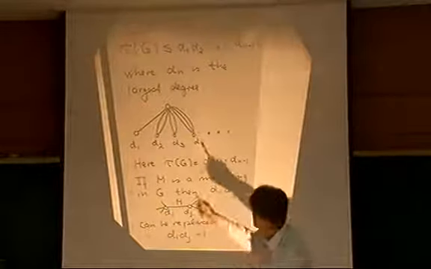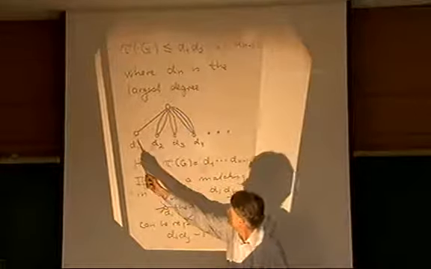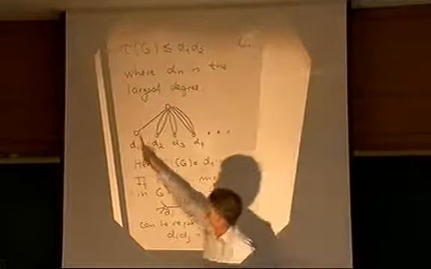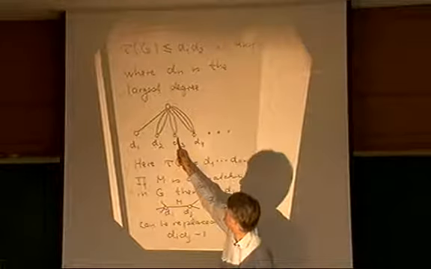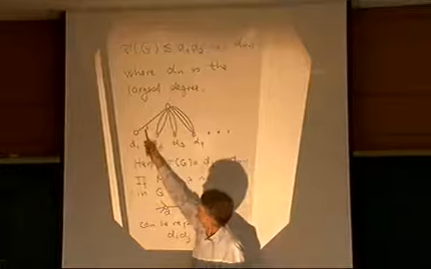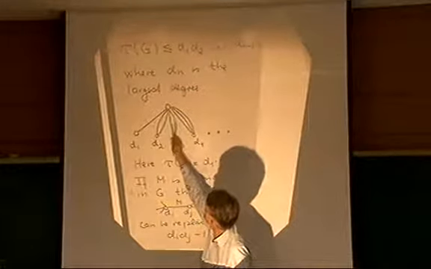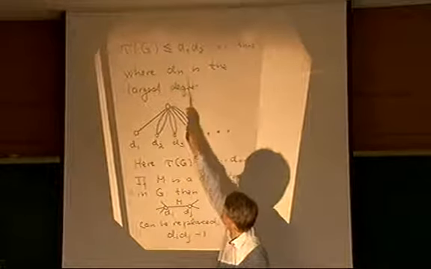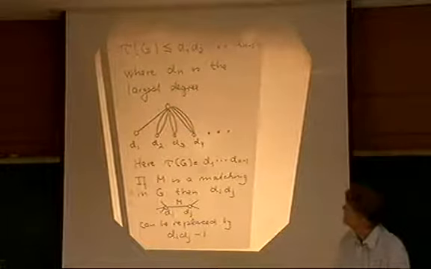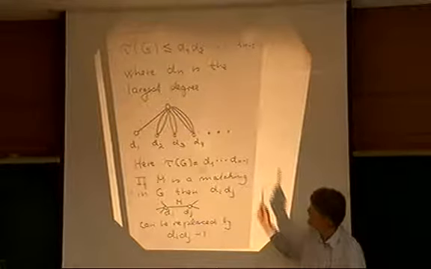And it becomes a little prettier when you allow multiple edges, because look at this graph here. It consists of a vertex and then some other vertices which are only joined to this vertex. And if this is the smallest degree, the second smallest degree, the third smallest degree, how do you find the number of spanning trees here? Well, you have to choose this edge, and you choose one of these two, you choose one of these two. That's two choices. Here you have three choices, and you see you get precisely this formula. In this case, the number of spanning trees is precisely equal to this formula.